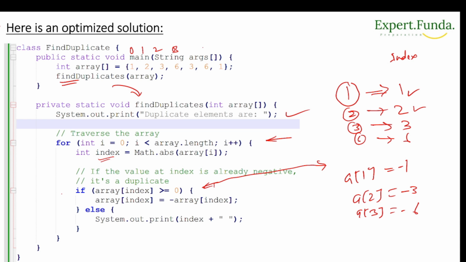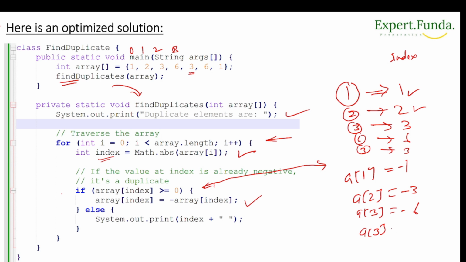Like that we will mark all these elements at their index. When you again get this value 3 at this index, you go and check array at 3 again, whether it is greater than or equal to 0 or not. This value we have already marked as a negative value, you can see here.